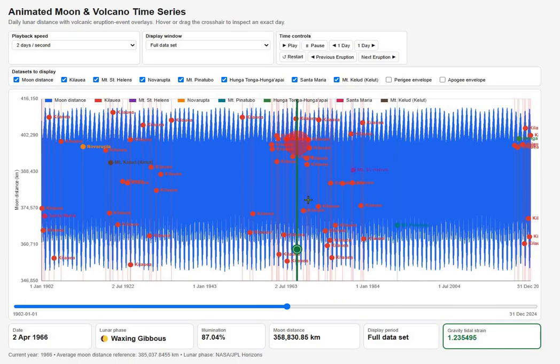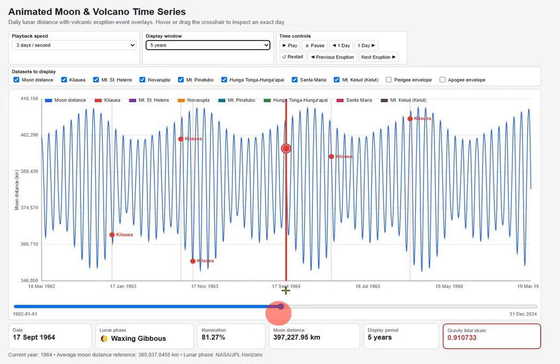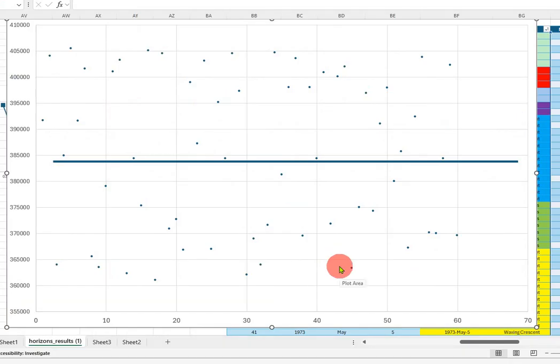And even when we zoom into some of these areas, let's look at 6 months, or let's look at 5 years around this point. Even when we zoom in, because of the scale of the graph, you can't really see how close these are to these cardinal points. So I put a little spreadsheet together, which is similar to the other chart that I showed you. But this is the average moon distance, with the moon being closest to Earth, furthest.